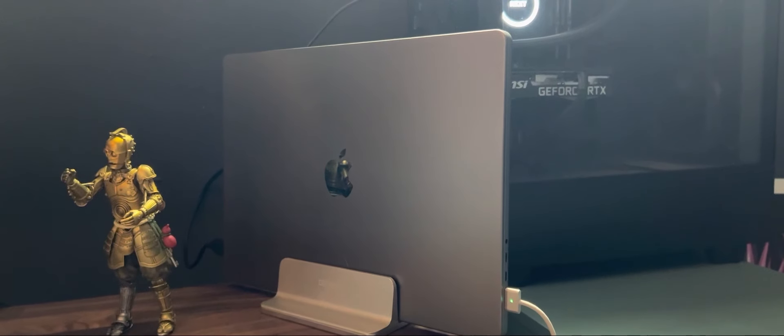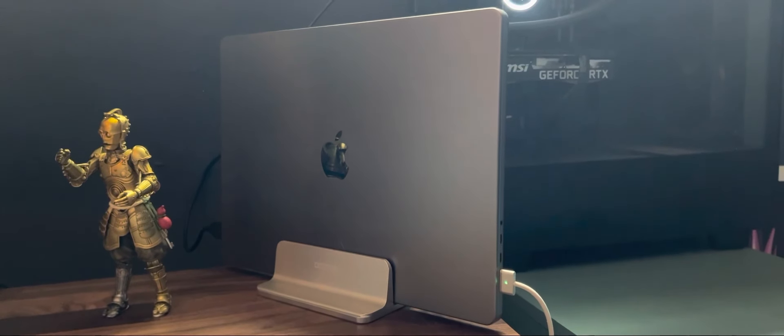Last two things: my work laptop and personal PC. The work laptop is a MacBook Pro with an M2 Pro processor, provided by my job — I only use it for work, not video editing or anything crazy, but it's been fantastic. My personal PC is an NZXT prebuilt from the streaming line. It's got all-black internals with lighting inside — nothing fancy, no crazy RGB. It handles streaming 1440p games and multitasking, which is exactly what I needed, and it's highly recommended.